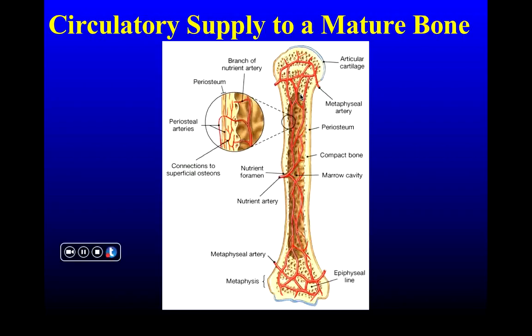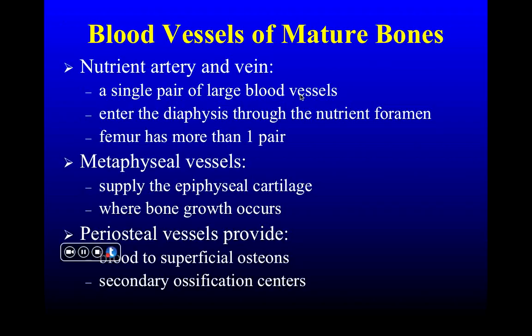So that's one reason. The other reason is, what's inside this cavity? This marrow cavity is bone marrow. And what does bone marrow do? It makes blood cells. Well, blood cells need to be where? In the blood. So, hence the vascularity. Okay, so you've got two good reasons to be highly vascular.